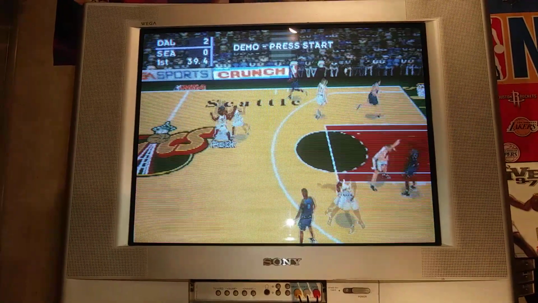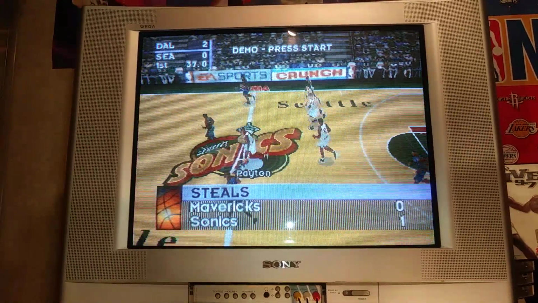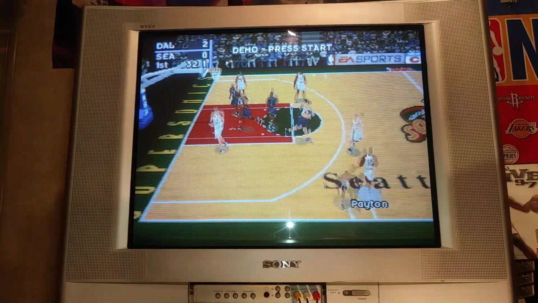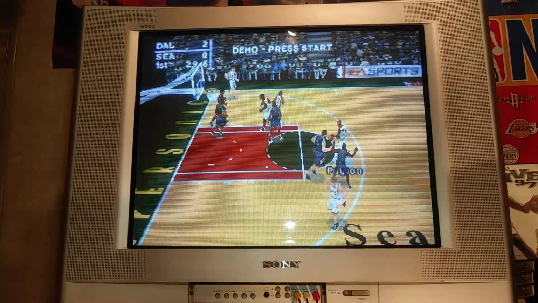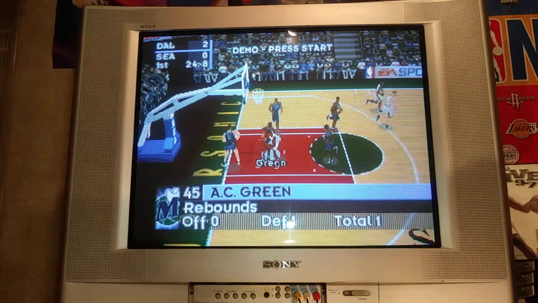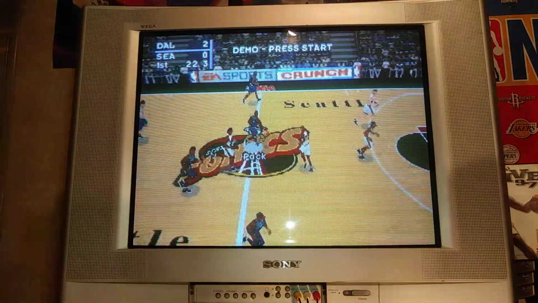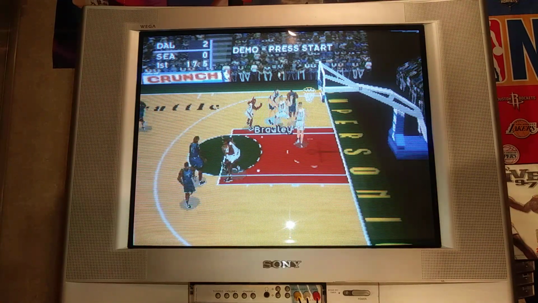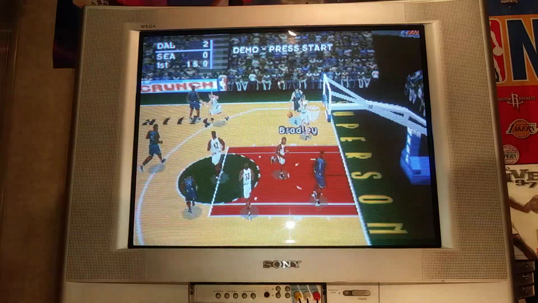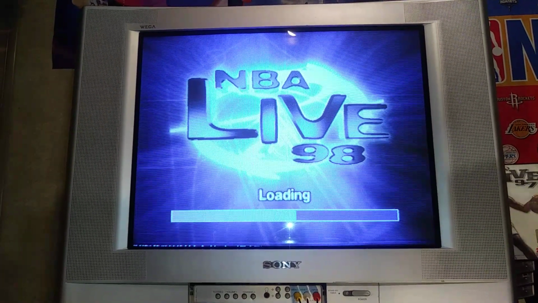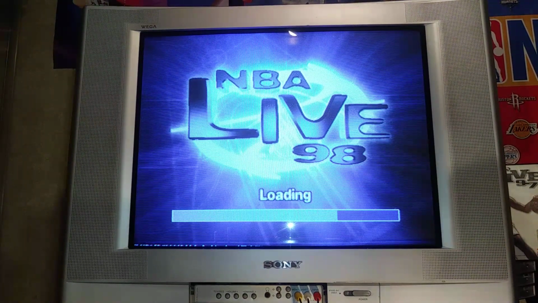And this is what I want to say. Like, when you look at the 32-bit games, you can automatically tell I'm not playing a 16-bit system anymore. I'm playing a 32-bit system. This is amazing. Look at that shot. Look at the rebound. Look at the movement. Look at the floor. Look at the wood. The glare off the wood. The name, all that. The shot clock. Now, we're going to go in here and I'm going to show you how they went more in depth than the 16-bit games. More loading times.